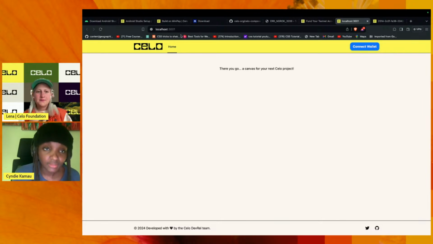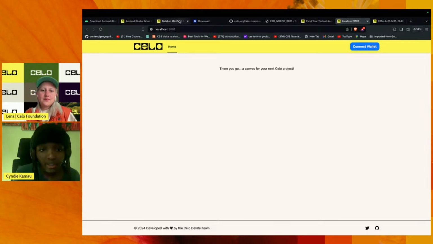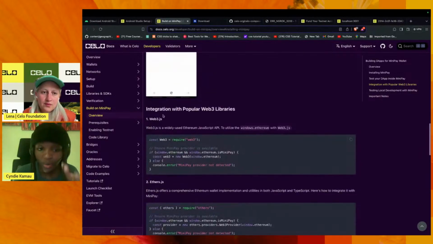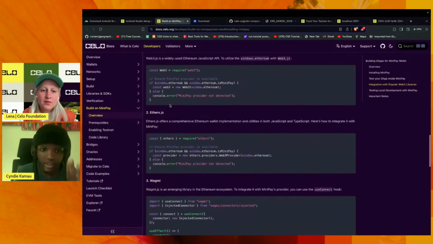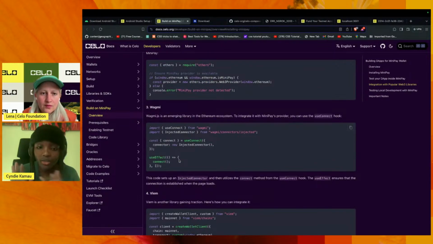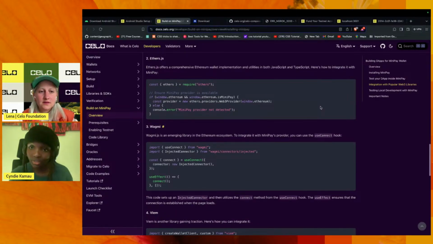Yes. And also when you check the docs, whether you're using Web3.js or ethers, the documentation shows you all the code snippets that you need to inject MiniPay into the application if you have an existing project.